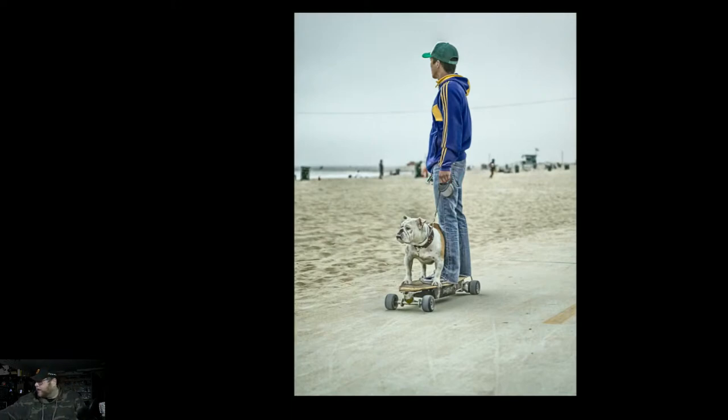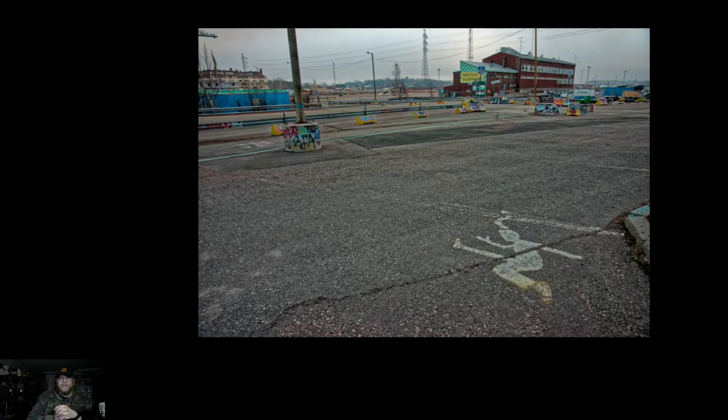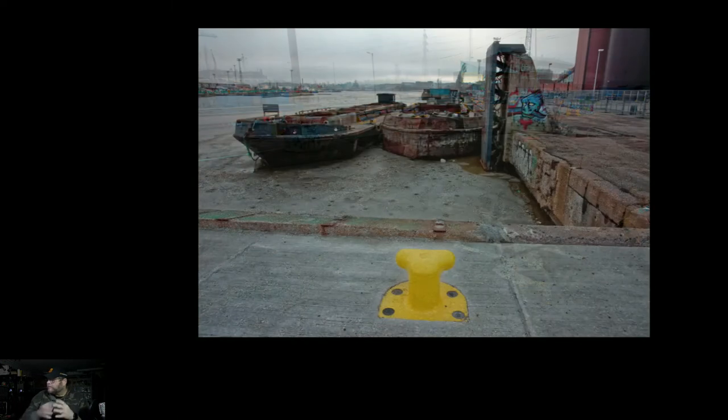A funny guy on a skateboard with a dog — why not? A sign on the floor — I asked my guide what it means and he said if you jump off here with a skateboard you'll break your arms or worse. I still can't see it in the image, but I just thought it was weird to see something like that on the floor. Now this next one will take a little figuring out — I'm going to let you take it in, and in the chat I want you to tell me what's not right about this shot.